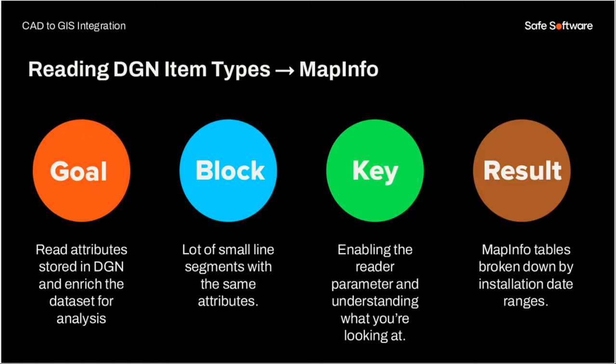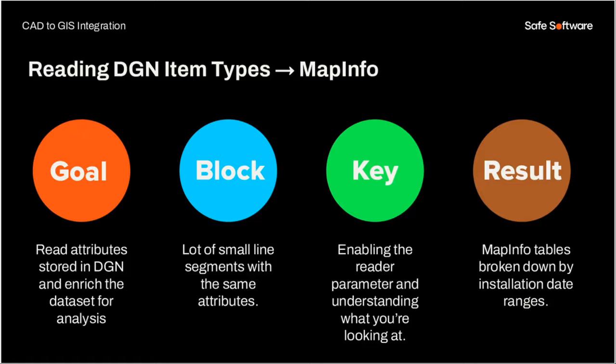The problem with this particular data set, not necessarily a problem, but something that we can clean up pretty easily, is that we've got lots of small line segments with the same attributes, and they are basically the same line, and it could be better connected. So we will be creating longer lines based on that attribution and connectivity. And the key here is understanding where your item types are and what you're looking at. Typically, as you saw in one of the earlier demos, it is the item type name dot property name. So that's the attribute we're looking for in FME.